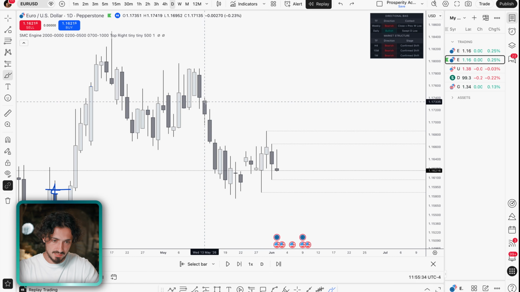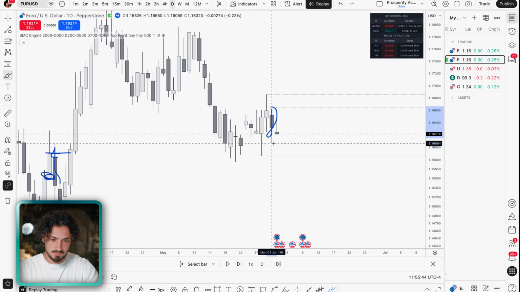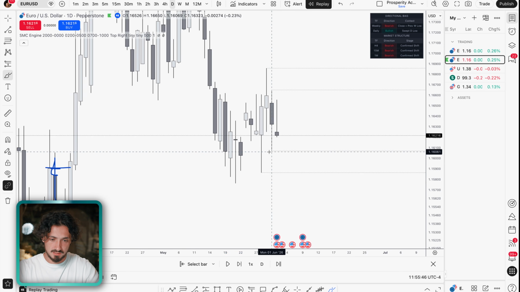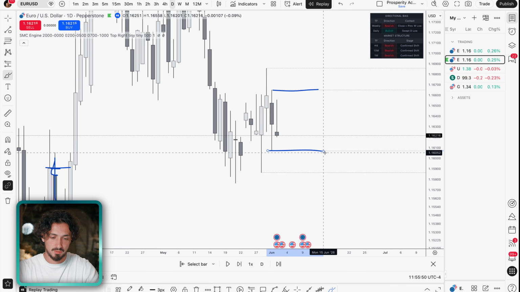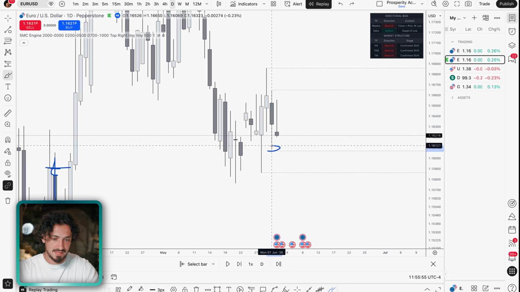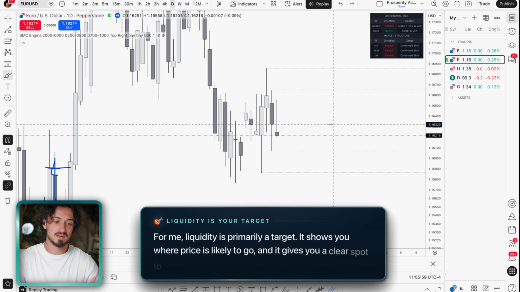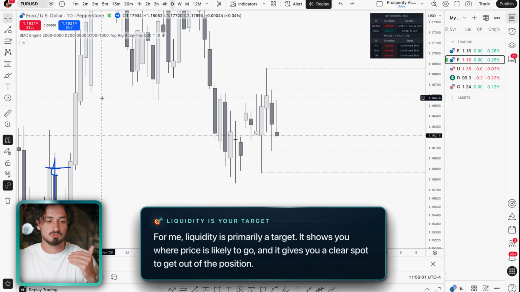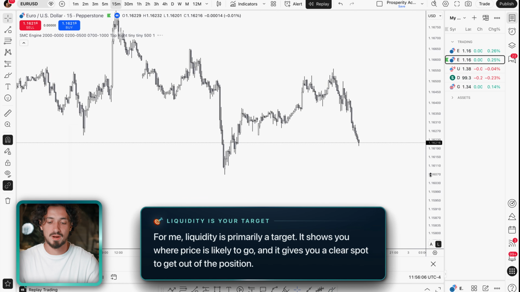So when price opens, it comes up and it trades lower. Each of these bearish days, price hits the previous day's low. You can see we have a bearish close in here. And so I'm expecting that price will hit this previous day's low, because it's either going to hit the high or the low at some point. And if we're overall bearish, then I put it as a higher probability that we hit the low than we hit the high. So it's a good target. That's all this is. All liquidity is primarily for me a great target to look for of where price is going to go and when you can get out of the position.